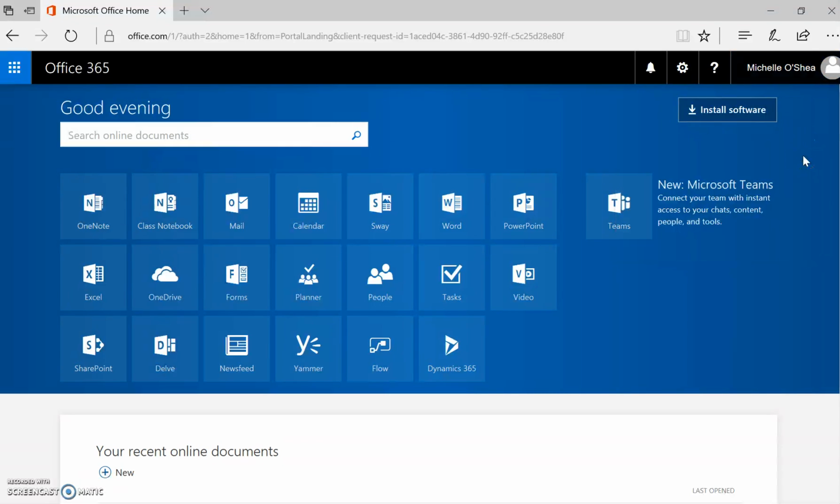So this is now where all your Office products are. So you can see them all here. The main ones being obviously Word, PowerPoint, Excel, OneDrive, which I'll explain about in a separate video. So this is where you access all your Office products. If you want to start a new Microsoft Word document, you just click on Microsoft Word.